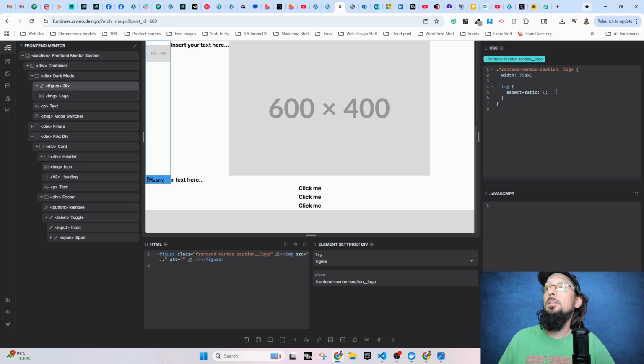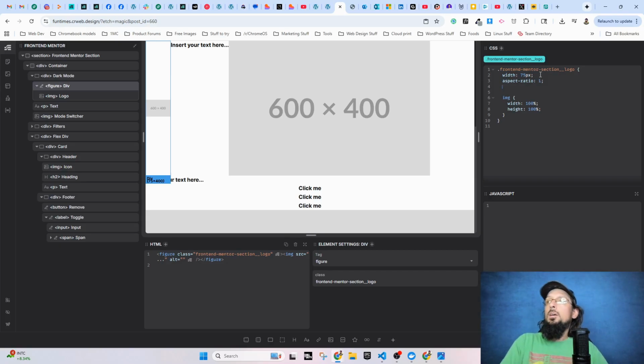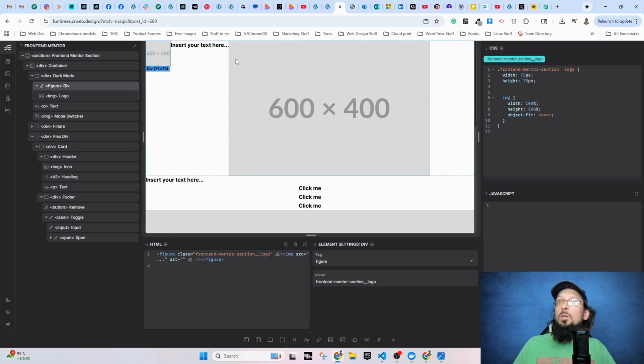Nope, that's also not doing it. I think typically Kevin does height 100%, width 100% on the image, and then just controls. Yeah, that is not. It's because of flex, isn't it? Flex is always screwing everything up, dude. All right, I guess I'll just do height 75 pixels. And for some reason, the image is still not. Okay, there we go. That was harder than it had to be.